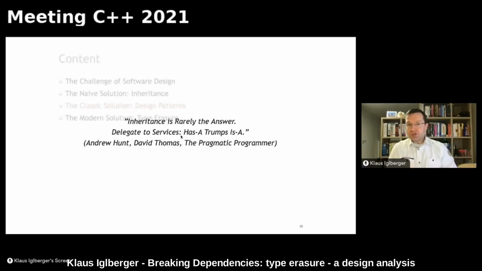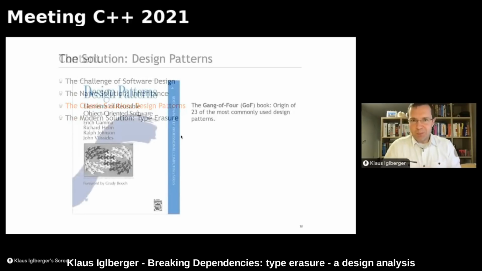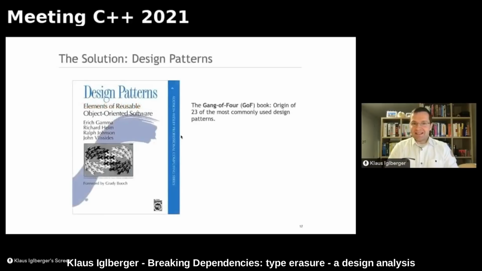And so we reach for the right kind of solution. We reach for a design pattern. The classic solution to actually solve this kind of dependency problem and this kind of complexity issue. And the design pattern that I'm now reaching for is coming from this book. The book that most of you have seen before, Design Patterns, Elements of Reusable Object-Oriented Software.